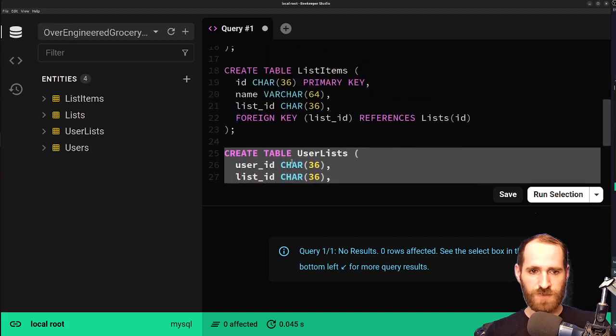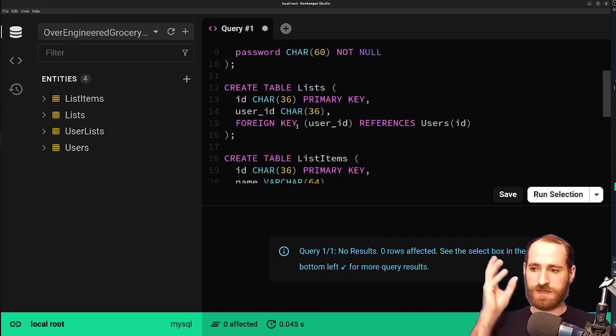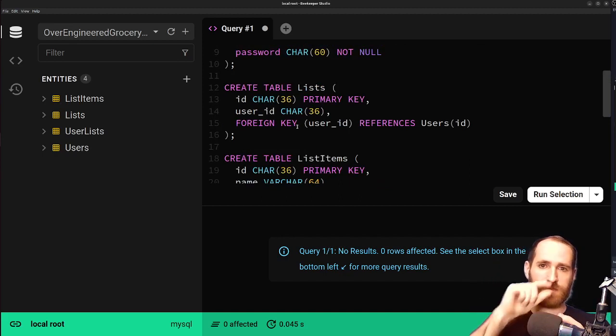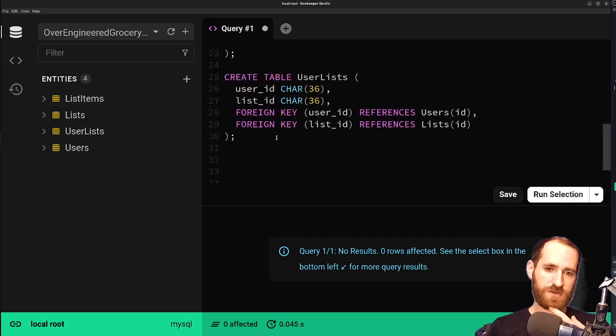All right, so we will have user accounts, we will have lists, we will have list items. That's going to be all of your individual little grocery items linked to a list. Your list is linked to the parent owner via its user ID column, and to see how elements are shared, we will additionally have in user lists a linkage between a user ID and a list ID. So that will maintain any list that you are associated with.